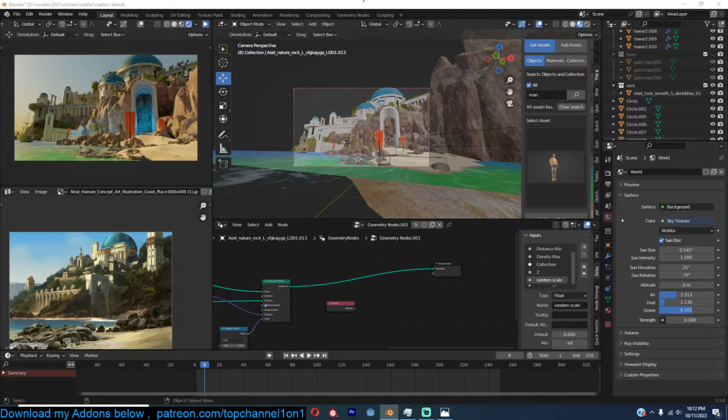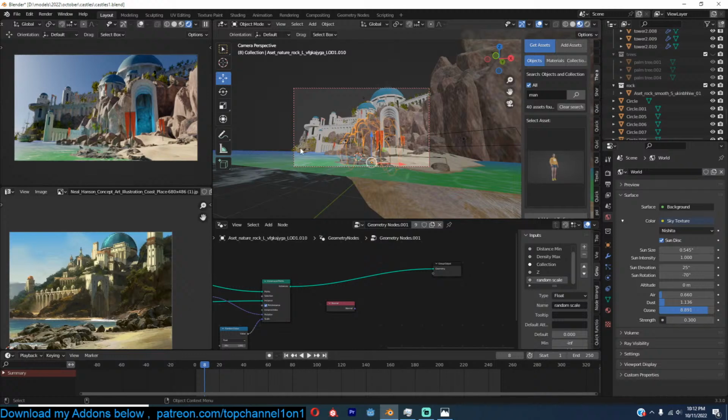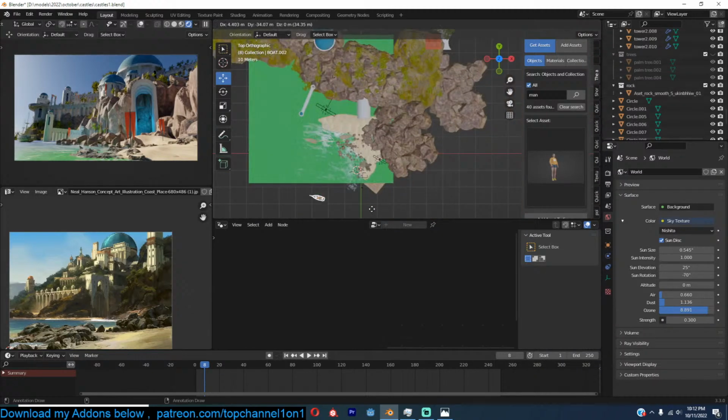Okay, let's play with the lighting a bit. Again, let me add some shadows using this board here.